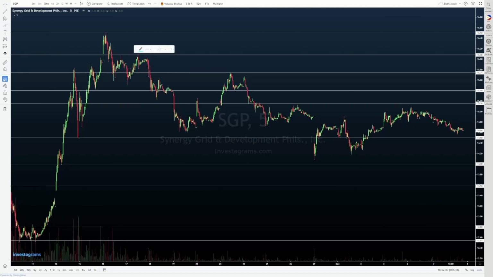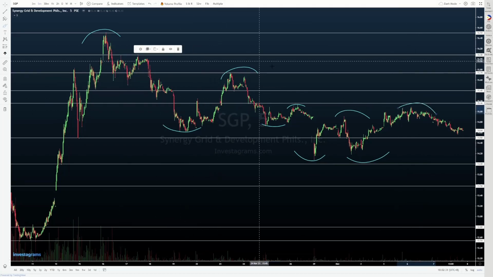I wanted to highlight lang sana na overall, in the bigger picture, despite the fact na nasa lower time frame tayo, no, we are forming lower highs and lower lows. Okay? Lower highs and lower lows. Now, we can argue semantics and say na dapat nandito yan, dapat nandito, and so on. But that's irrelevant as of right now. Ang importante is overall, in the big picture, yun yung itsura natin. Diba? Lower highs and lower lows. Therefore, textbook definition ng downtrend.